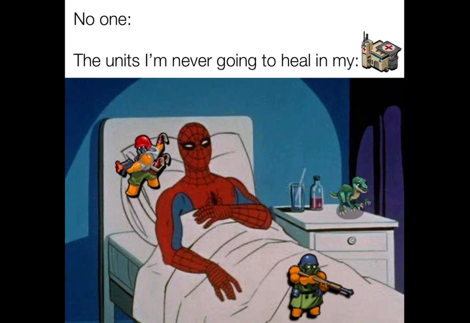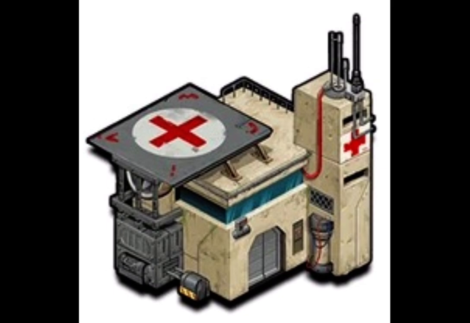Your units don't die in battle per se, they just get injured and they're sent to a hospital where they can be repaired for a certain cost and a certain wait time. And without any further delay, let's get into the two buildings that do that. The first one being the hospital.